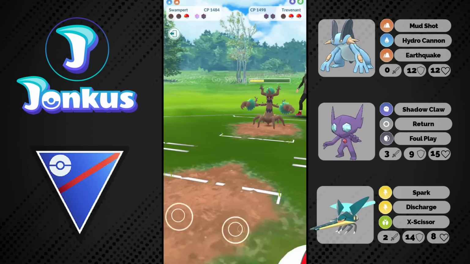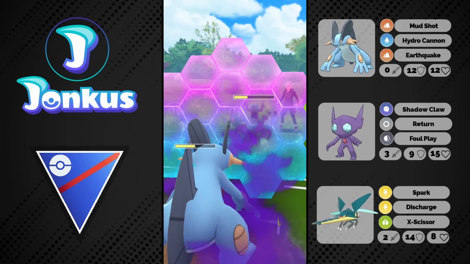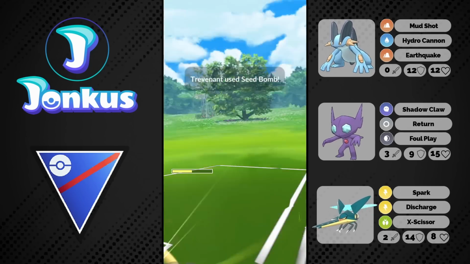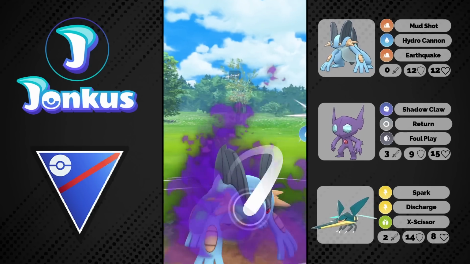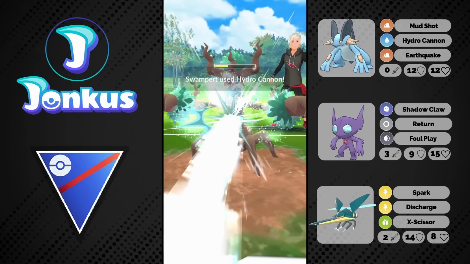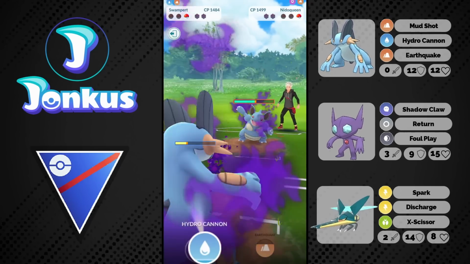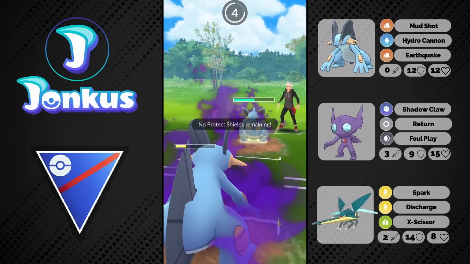They go ahead, gonna go for another Seed Bomb because they won CMP here. I'm pretty sure this is normal. I think they always win CMP here. But of course I can KO this thing here. And you're gonna see now that I'm gonna be able to CMP on the Nidoqueen again. And they're gonna win CMP as well again. And I have no idea how.